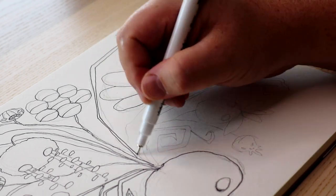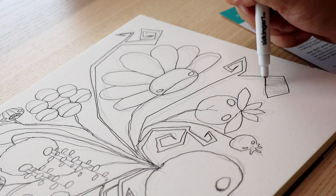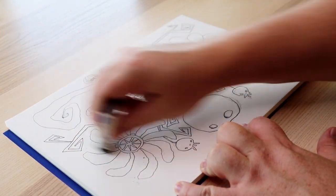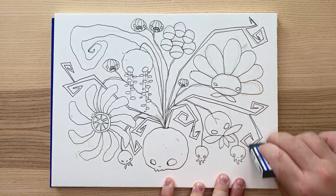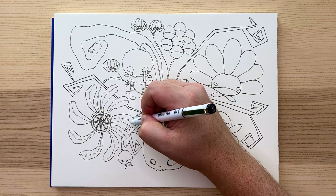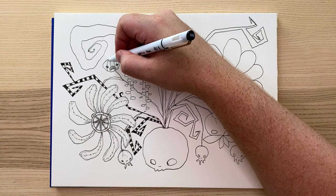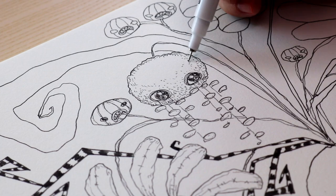At the start I thought, oh, I shouldn't do this — I should do something different. But it's really not reflective of who I am as an artist. I am always repeating things, always trying something I've done before and trying it 55 more times. Even in my head when making a video I sometimes think it's got to be new, something I've never seen before. I don't necessarily think that's true. I think it's enough to look at things you've done in the past that you've really enjoyed and have another go at them. It's been a year and I enjoyed it just as much, if not more. My skills have also developed since then, and now I'm doing it with a limited amount of supplies. I think it's a really good part of people's creative journey to revisit their past and try again — it can be validating to demonstrate your growth.